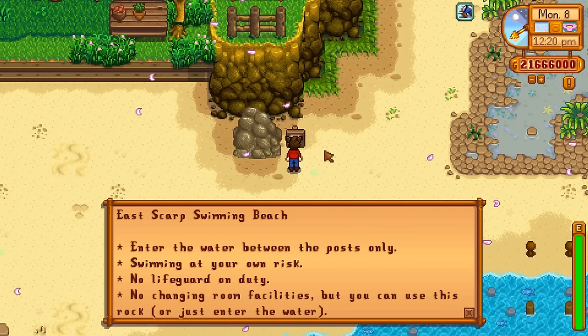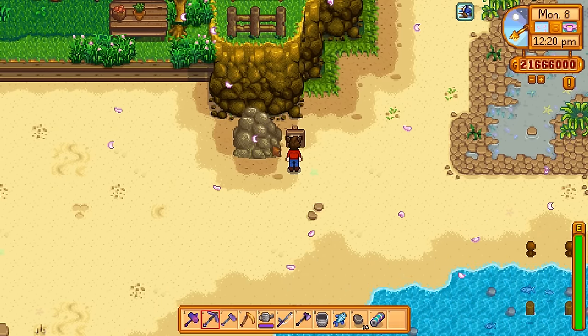Swimming beach, enter the water between the posts only. Swimming at your own risk, no lifeguard on duty. No changing room facilities, but you can use this rock or just enter the water.